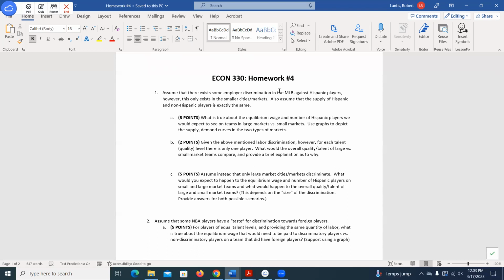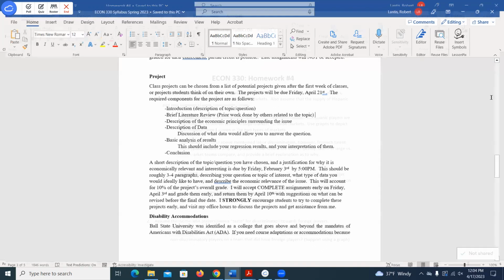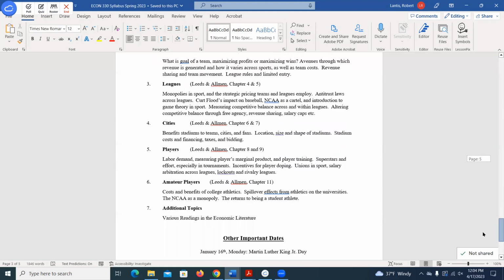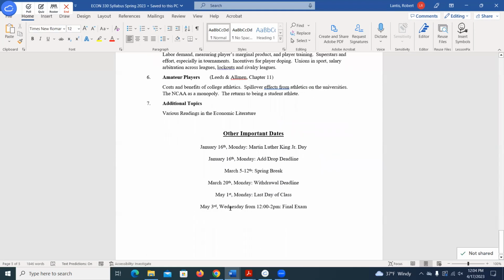Any other questions before we start? Yeah. Is the final gonna be a set time frame, or is it like gonna be? Yeah, I'm gonna have it whenever I have it in the syllabus, whenever the university assigned time slot is, so it'll be Wednesday at noon for us. Yep. It'll probably look pretty similar to the take home I gave you, but because it's only 2 hours, I'll probably make the difficulty a little bit easier.